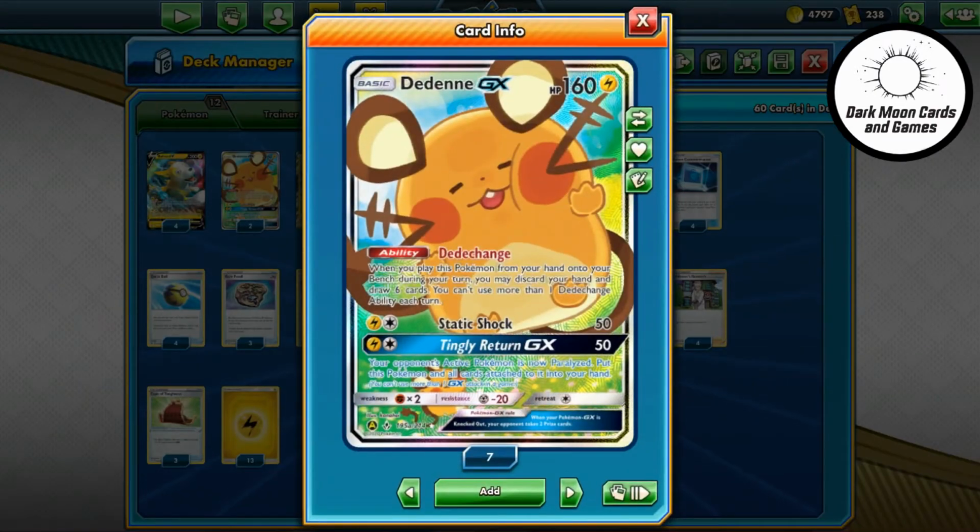I have 2 Dedenne in there, for obvious reasons, but this is actually not a bad place to put a couple lightnings just to keep it spread around. And if the time ever comes up to where you can Tingly Return, you can do that. Paralyze your opponent and then get that Dedenne off the field. Get those energies back in your hand to play elsewhere.